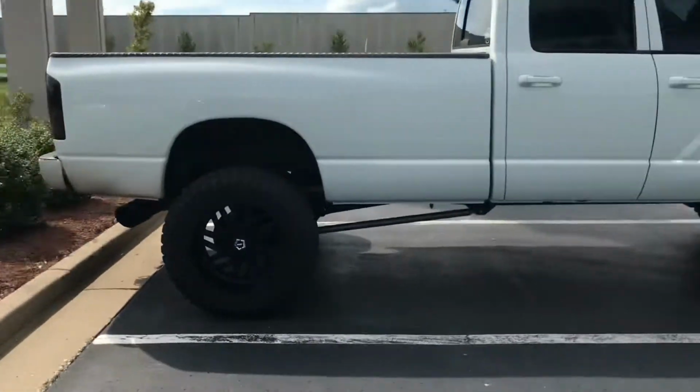But just got one more thing real quick that I wanted to throw in here that you guys need to keep in mind whenever you're driving your huge lifted truck. I'm short, it's not a big deal though. I'm used to jumping and hopping, doing what I need to do to crawl in, throw a knee if I have to. But if you got little bitty people in your life, if you're a lady, if she's little bitty like mine is, 5 foot, 5'1" or whatever, if you got people you drive around often, parents, stuff like that, it's gonna be tough for them. But there is a solution for that.